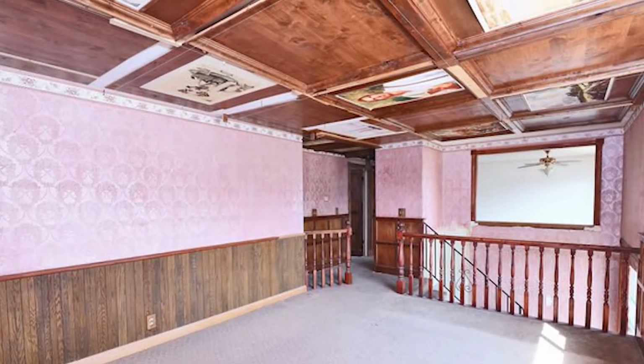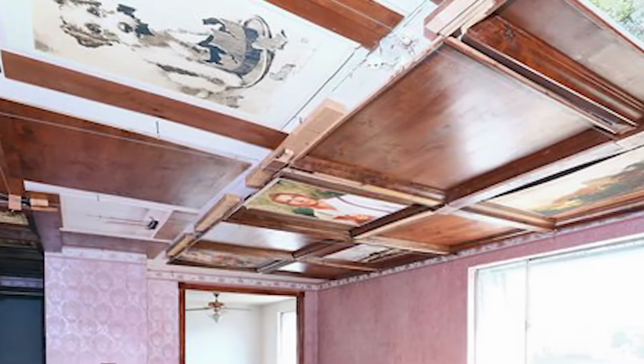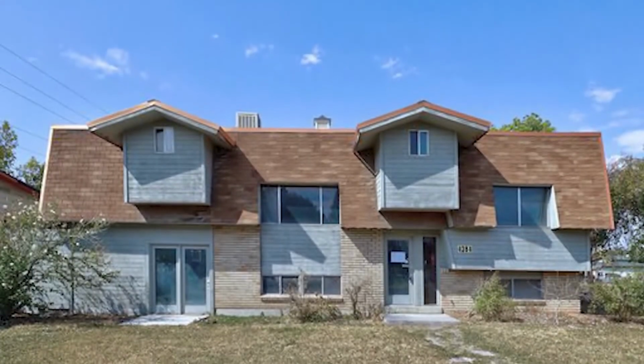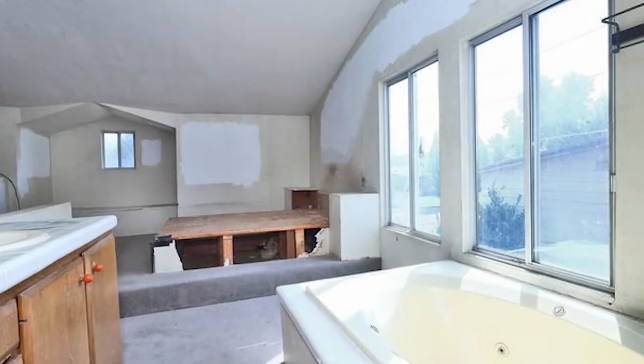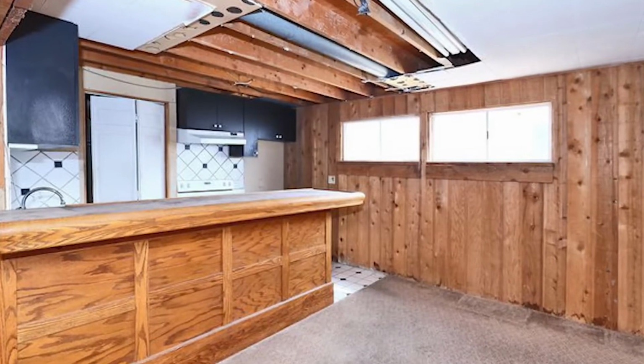Don't believe us? Well, what if we told you that the reception room has wood panel walls and timber coffered ceiling decorated with various animals, landscapes, and even portraits? Hey, at least when you buy Quirky home, you know you won't have to worry about spending extra on art that will have your friends talking. Other features include high ceilings, breathtaking hardwood floors, and even multiple kitchens for your next house party.